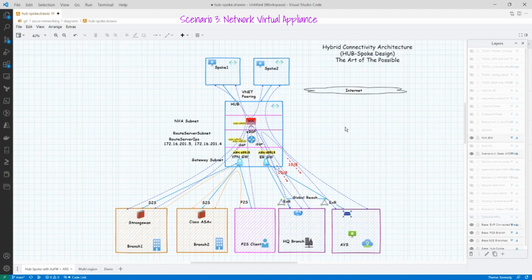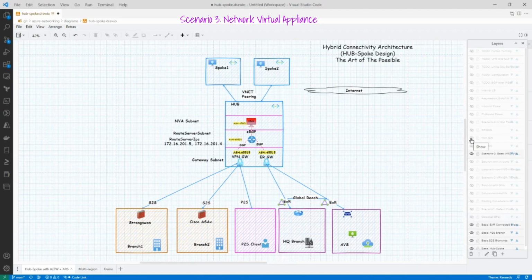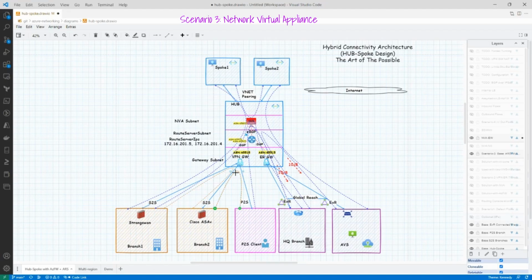All right, and so with that, I'm moving on to a smaller case where we'll turn off east-west. Let me just finish my thought here on the east-west. You can see that these flows will not go through the NVA, and the reason is that they get hairpinned through the VPN gateway over here.